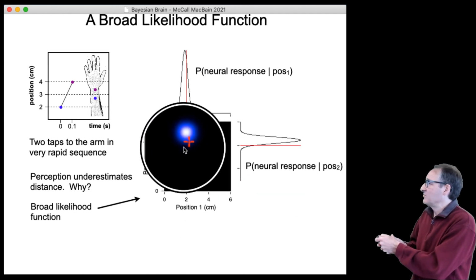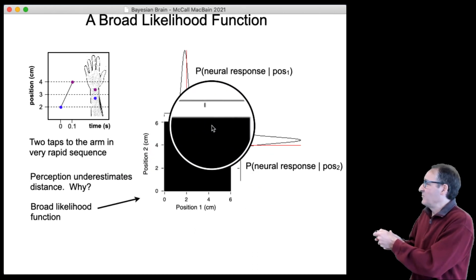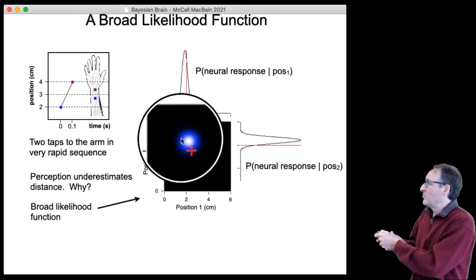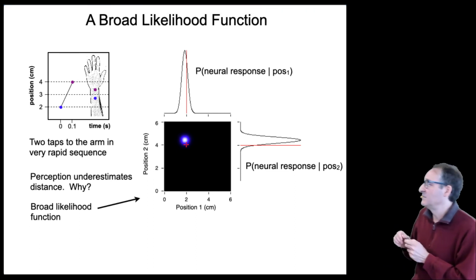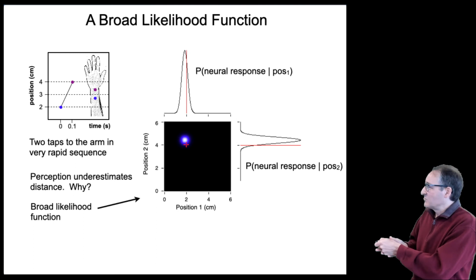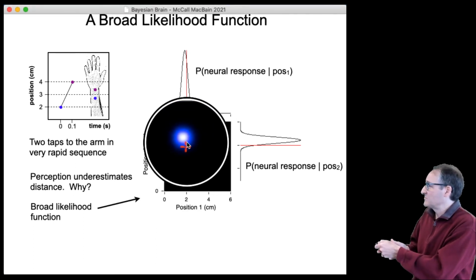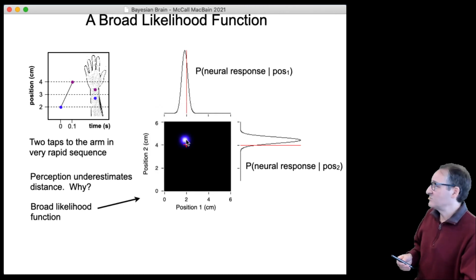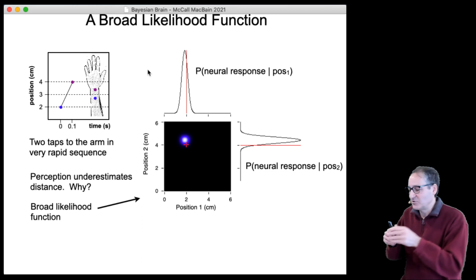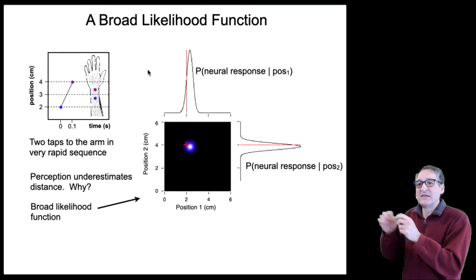And we put those together, and then every pixel in this square, every little pixel, there are thousands of them, represents a hypothesis for tap 1 and tap 2, what just happened on my skin given the action potentials. So this crosshair is what really happened. We tapped at 2 centimeters for tap 1, then 4 for tap 2. But on any given trial, because there's a little randomness in the neural activity, the likelihood bounces around because the sensory data is different.